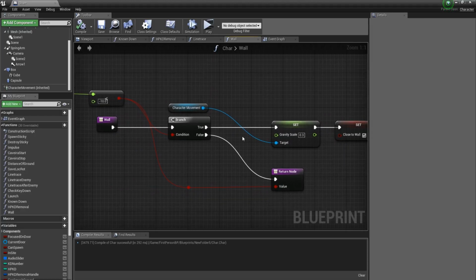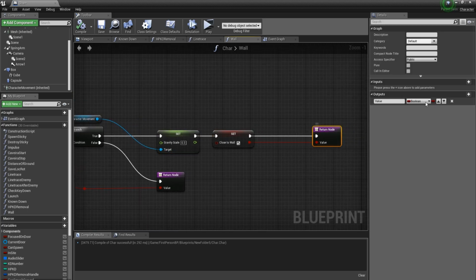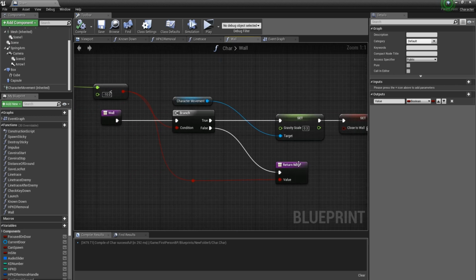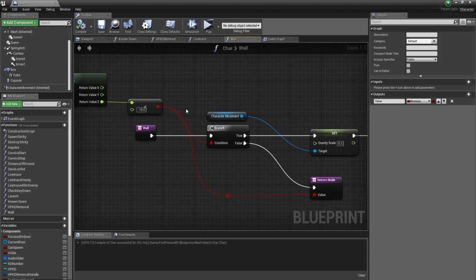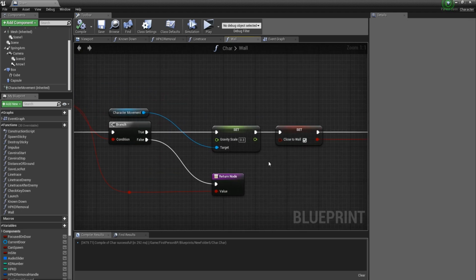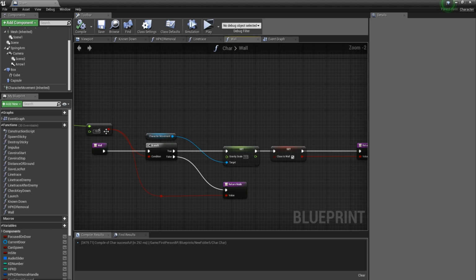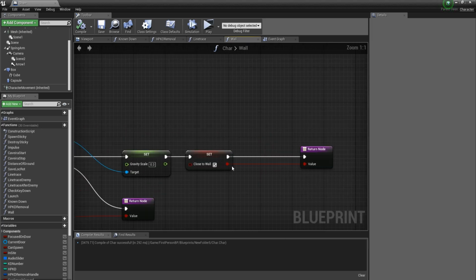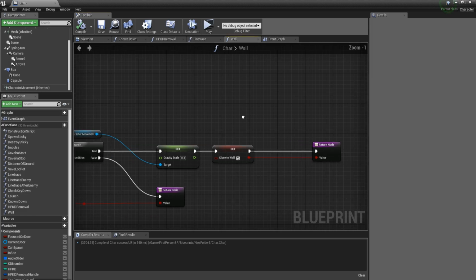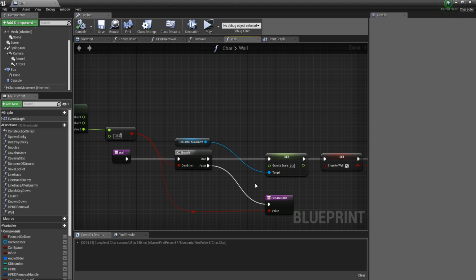And then, from the true, after we did all of this, we want to add a return node with the output of type boolean and its name value. You can change the name if you don't want value. And then from false, we want to set the return value from the velocity to be the value, and if this is true, we want the closed wall to be the return value. Here you could have gotten this one, but it's slightly easier to get closed wall. So if this is true, the return value is going to be true. If this is false, the return value is going to be false. Pretty simple.